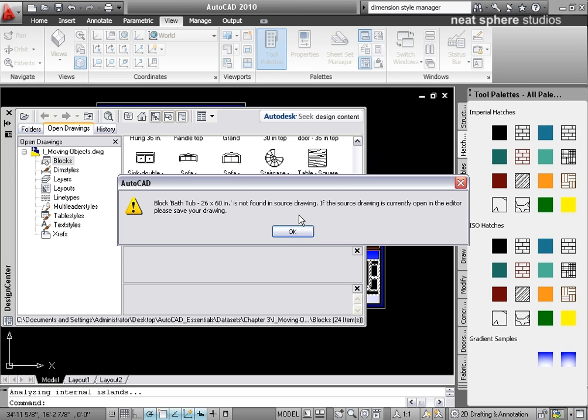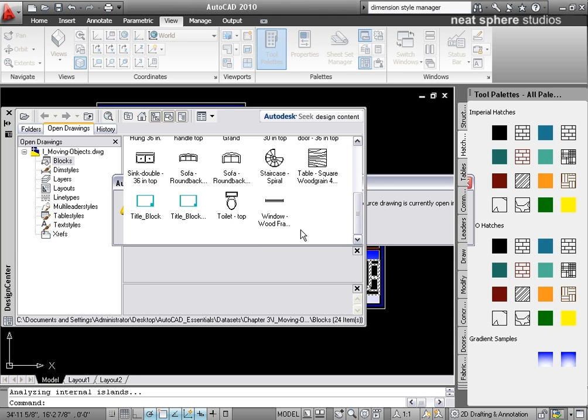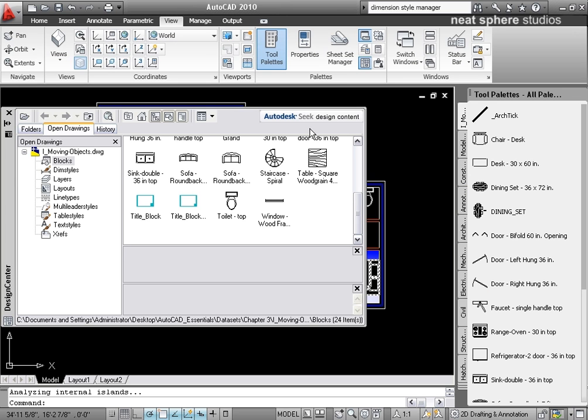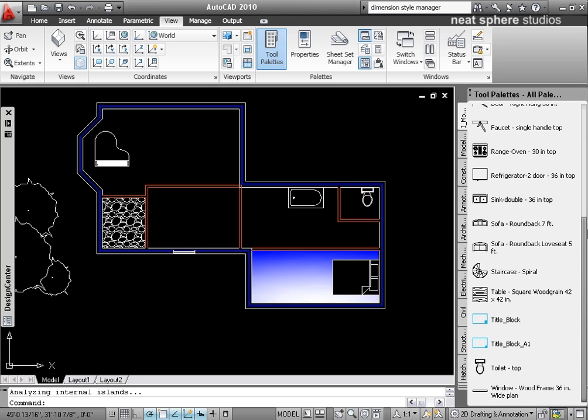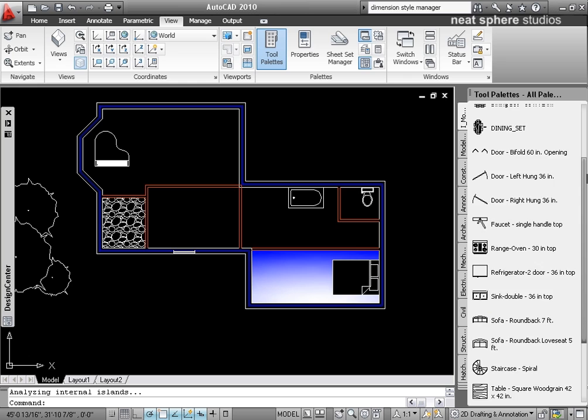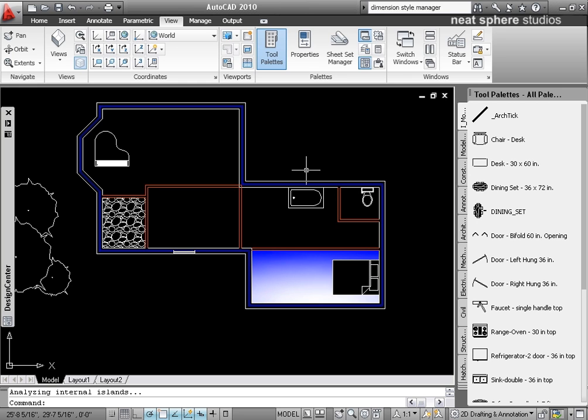You'll find that we're maybe going to get a few of these errors because I've maybe deleted a few things. Yes, unfortunately this is going to show me up for being rather slack on my drawing. What it's saying is that they're not in the drawing. Now what has just happened is it took a few moments, and I do apologize for those errors. After those errors went through, we've actually created our own tool palette, which has got all of these elements in that we were using in this drawing.